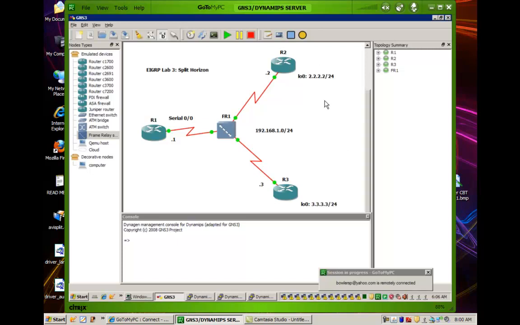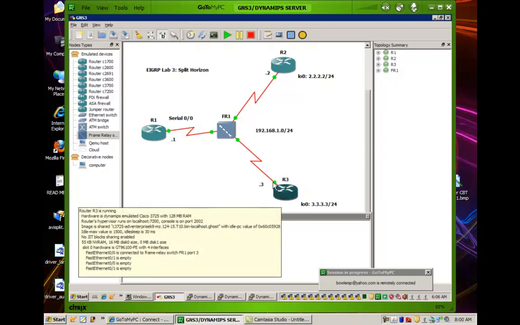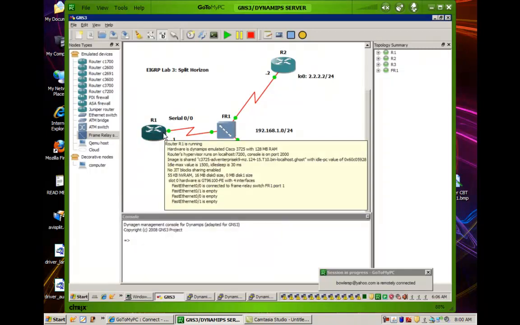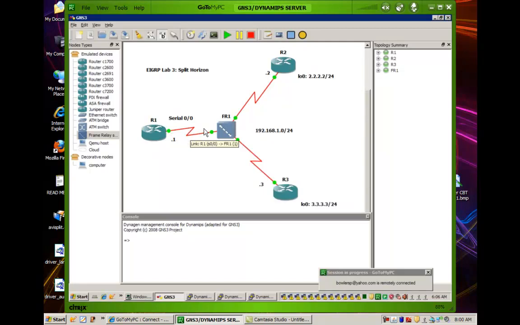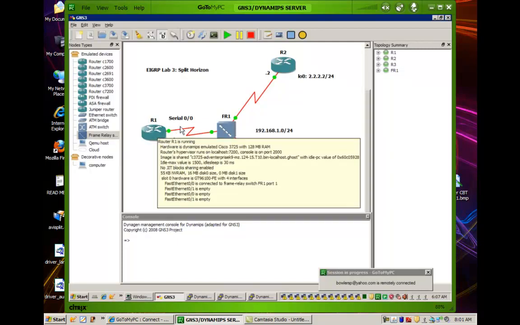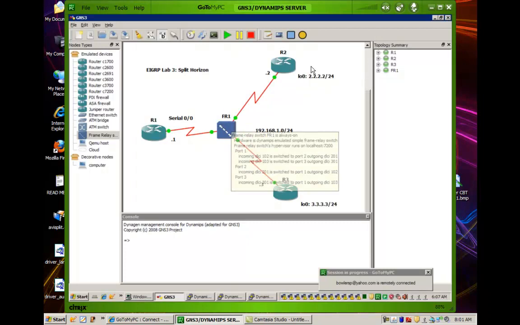So in this case, split horizon, if you're not aware of what it is, basically the rule of split horizon says that updates received on an interface will not be sent back out the same interface. In this case, router 3 sends an update to router 1 over its serial 0/0 interface. Router 1 in turn will not send this update back out its serial 0/0 interface out to router 2.